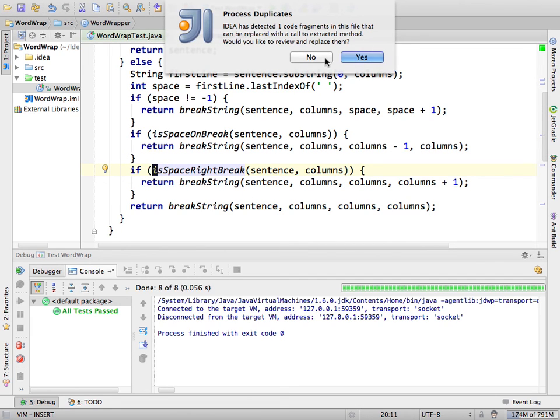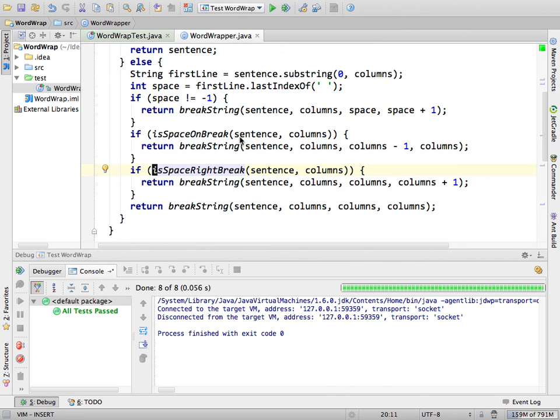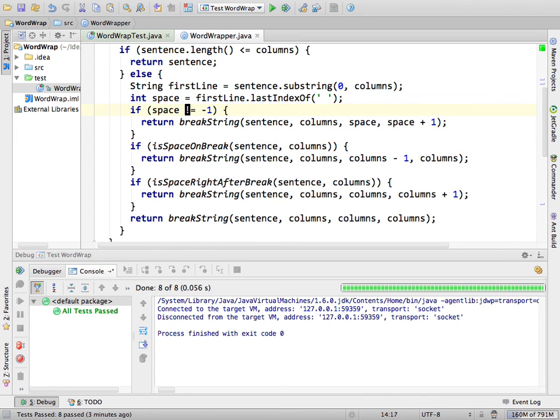If is space right after break. If space before break.